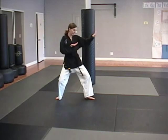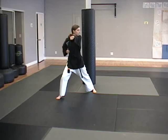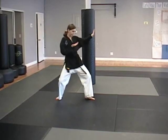The back stance has the feet forming an L shape with the heels about a shoulder width apart. Toes of the front foot face forward while toes of the rear foot face to the side at a 90 degree angle. The torso is straight and faces sideways. A majority, about 70% of the weight, is on the rear foot and both knees are bent.